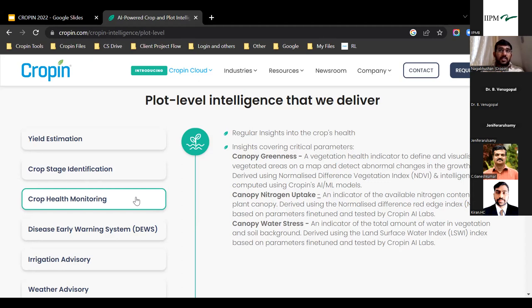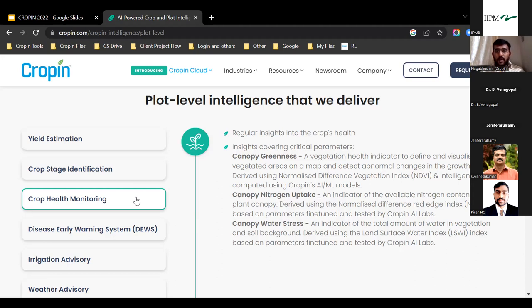It will even identify issues within a plot. Just to give an example, consider a 2 acre maize plot. In some corner of the plot, the growth will be very low, because there might be a shadow of a tree, or it might not get proper nutrients or water or other things. In that case, the dashboard will show that there is a lower maturity of the crop at this corner of the plot. The farmer can easily identify it, whichever plots belong to that farmer, and can provide more nutrition for proper growth.